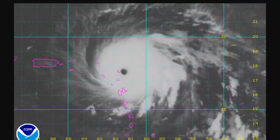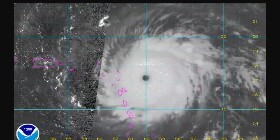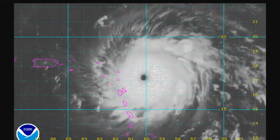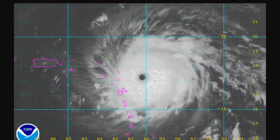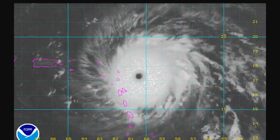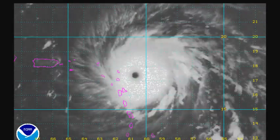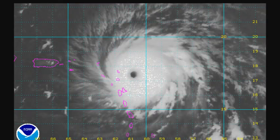It's sort of bottomed out in the pressure at about 916 millibars, and the last reconnaissance fix had about the same pressure. So this is one of the strongest hurricanes ever observed in the Atlantic Basin outside of the Caribbean and the Gulf of Mexico with respect to wind, because the Air Force plane has been finding winds of 150 knots or higher, and maximum sustained winds again remain at 185 miles per hour. Truly a marvel from a meteorological standpoint. This is just amazing, really, to see. You just don't see storms like this that often.